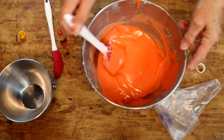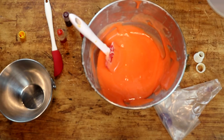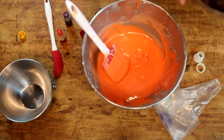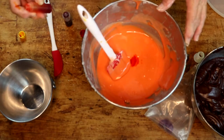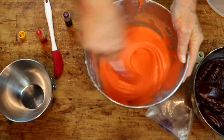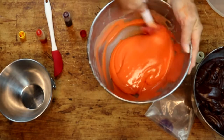I'm going to be pairing it with the chocolate fudge base that I made. So you can see the colors here pretty good. Orange and black. I'm still going to have a little bit of yellow. Just make it nice and bright orange. I like it.